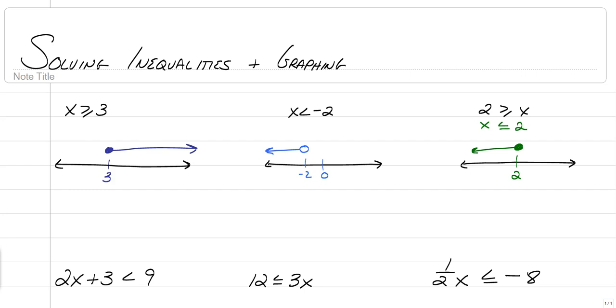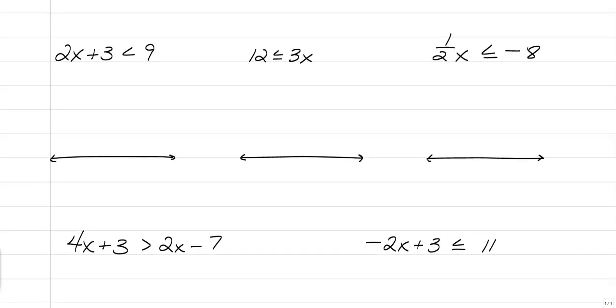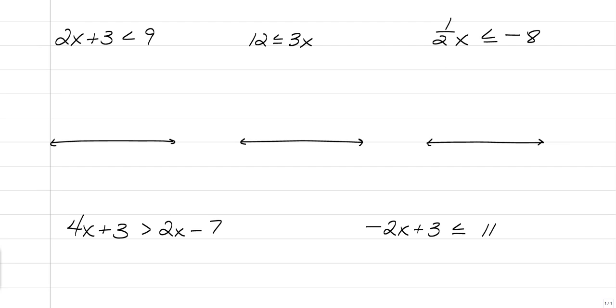So when we talk about solving, you solve pretty much the exact same way you solve an equation. You just have to get x by itself. So 2x plus 3 is less than 9. That means 2x is less than 6 after you subtract 3 from both sides. And then after you divide both sides by 2, you have x is less than 3. And then you just go graph it. So you have your 3, your open circle, and point to the left. So it's just old school solving, but now we're just going to have an inequality symbol, so we're going to have to sketch a little graph.